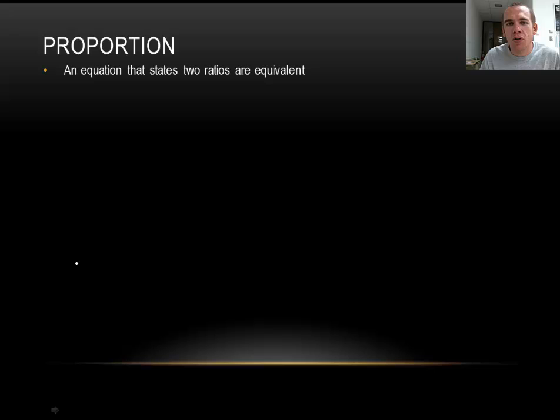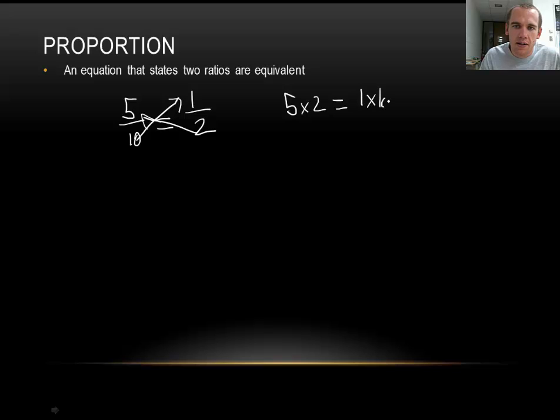And then we have proportions. A proportion is just an equation that states that two ratios are equivalent. So if I have 5 is to 10, that is exactly the same thing as 1 to 2. And we check these by cross multiplying. So cross multiply, right, I'm going to take this and this. So 5 times 2 should be equal to 1 times 10, and 10 is equal to 10, so that works out. And this is handy if we don't know something.